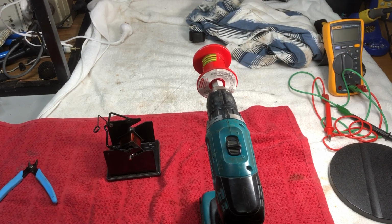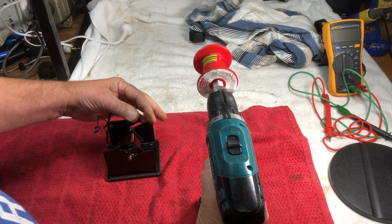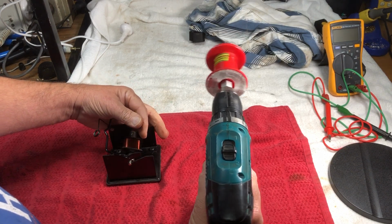Okay, guys, do you want to see something fancy here? Not really a lathe, and it's not really a coil winder. I don't know what you'd call it. But anyway, I think it'll do the job. I think. Famous last words.